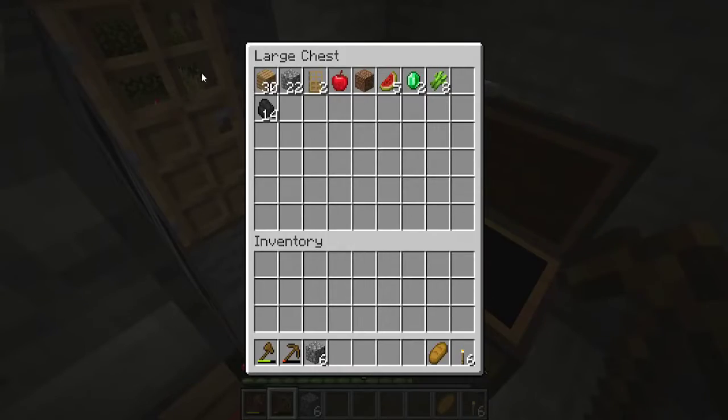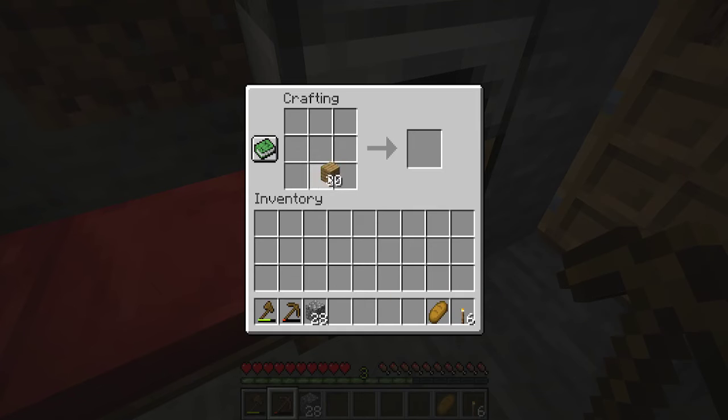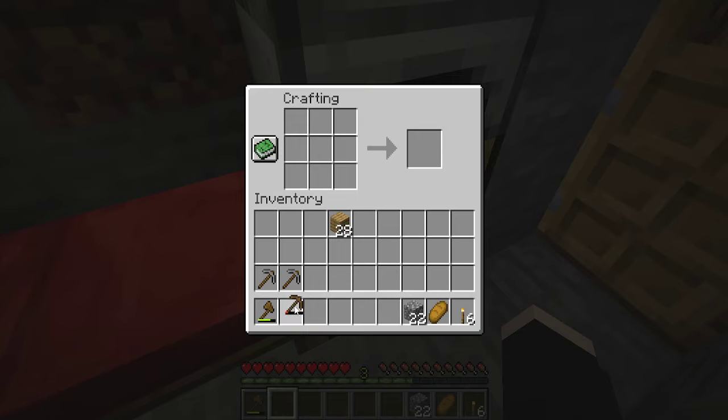Okay, that's good enough. Oh, right, okay. So, make a torch, stick to do that, and then that. 1, 2, 1, 2, 1, 2. And I got 2 pickaxes, and I ain't getting an achievement for it. What the heck? Okay, hang on here.